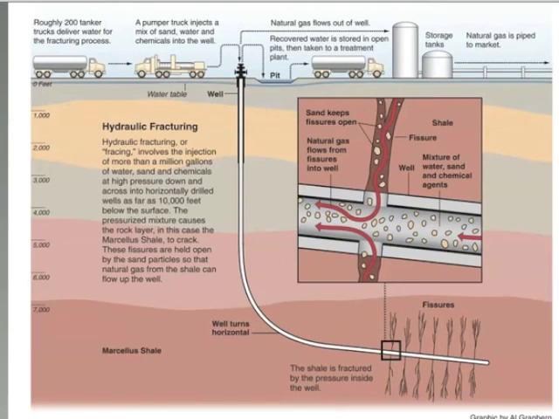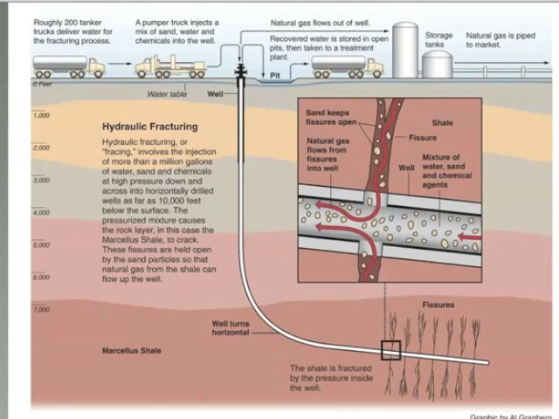In addition to concerns about water, there are air emissions associated with the life cycle of these natural gas operations. All this water has to be pushed down the pipe, so there are diesel generators, engines, and the like that produce emissions on the pad. You've got pipes and tanks, all of which can leak. And then you've got all the emissions from the trucks that are hauling water to the site, or that may be hauling water waste away from the site.